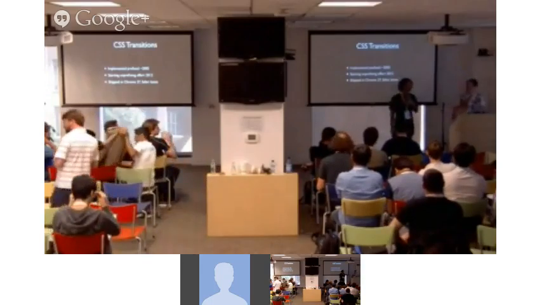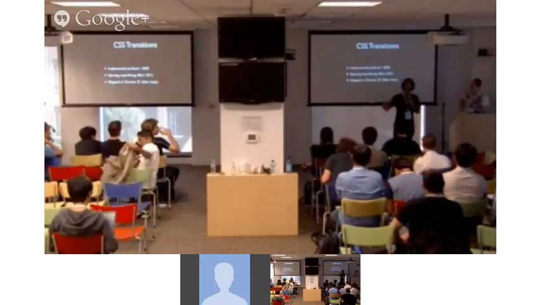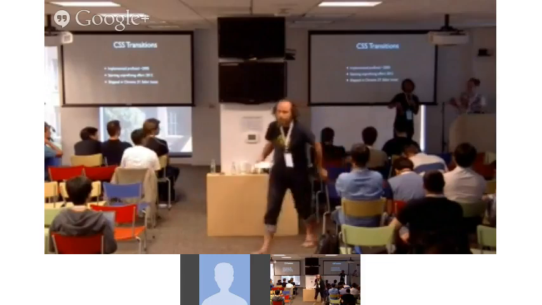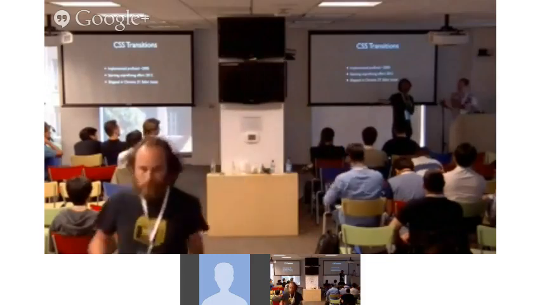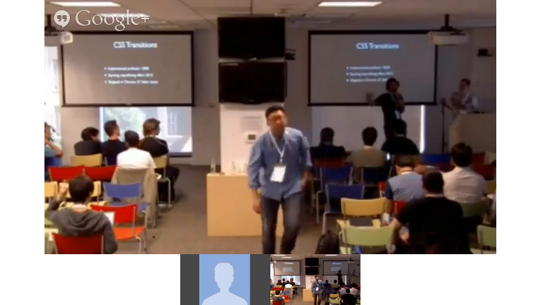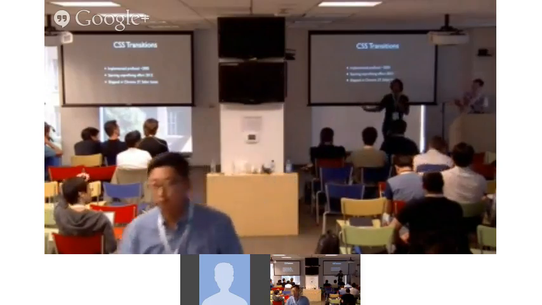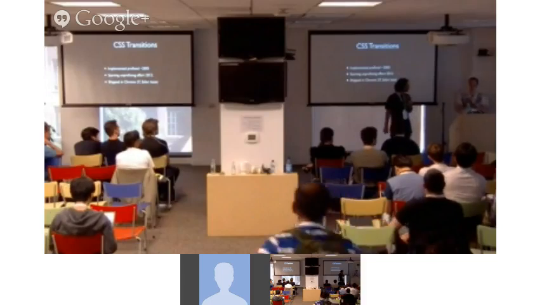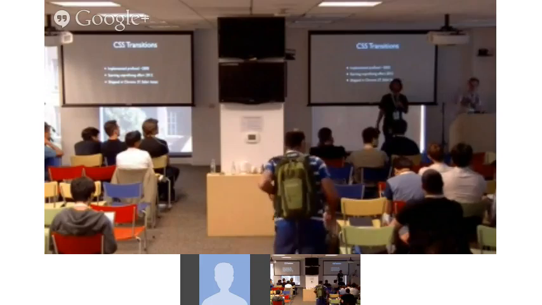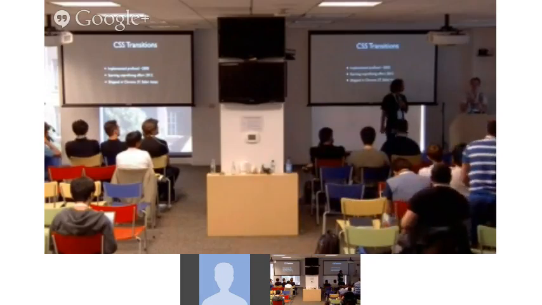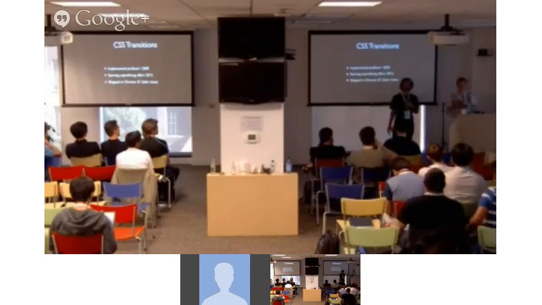And the current way forward that we see for prefixed properties is either the usage is low enough that we can drop them, or we need a way forward for web developers to embrace the unprefixed version first. And then we can drop the prefixed version once we have enough buy-in from vendors. So we're going into a bit more specifics of how it's actually behaving today and why we'll see a drop in the usage of the prefixed property. And then at some point, maybe we can remove it and remove the code that's related to it.